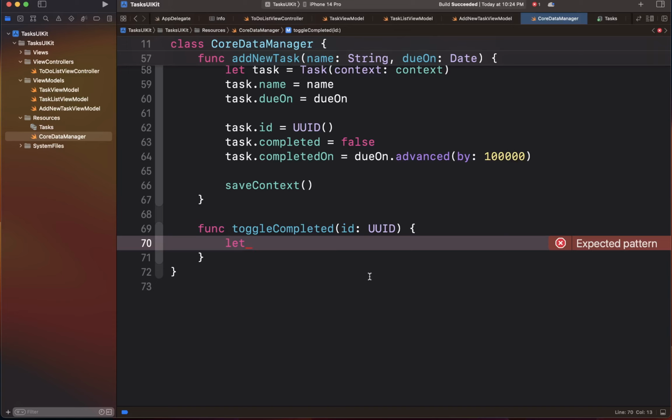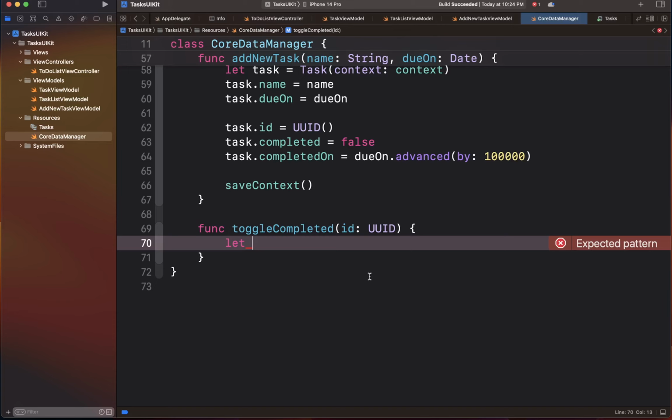Now the ID is unique, it is a UUID, so ideally what you would get is a single record. When we create this fetch request, it is going to fetch a single record but in an array.